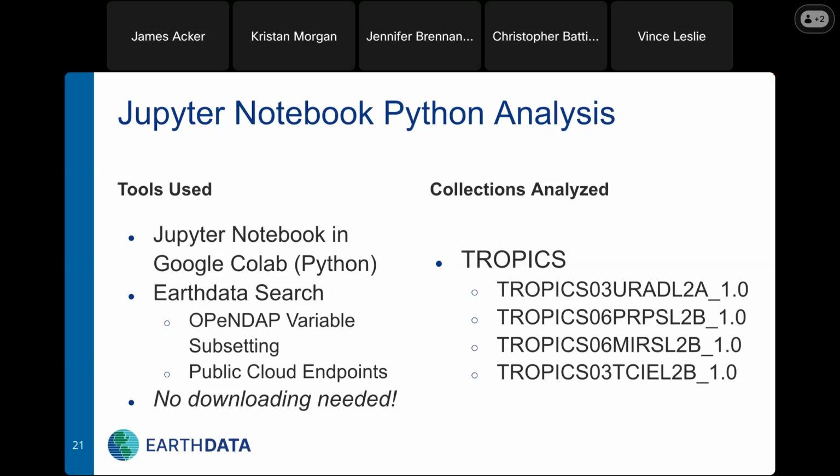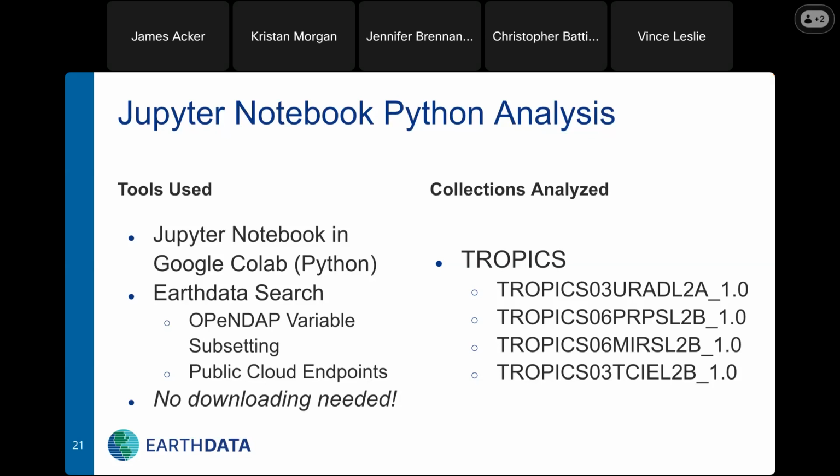But today we're just going to show how we accessed some of these granules, or what we call granules, for some of the collections that you saw, focusing on the TROPICS collections in some of the plots that Kristen showed earlier. And so Jupyter Notebooks, and if you could all please just bear with me through my speed here, we've got quite a lengthy Jupyter Notebook, and so I ask everyone to be patient with that, and if they have any questions, please feel free to reach out to me at my email or in the Q&A panel afterwards.